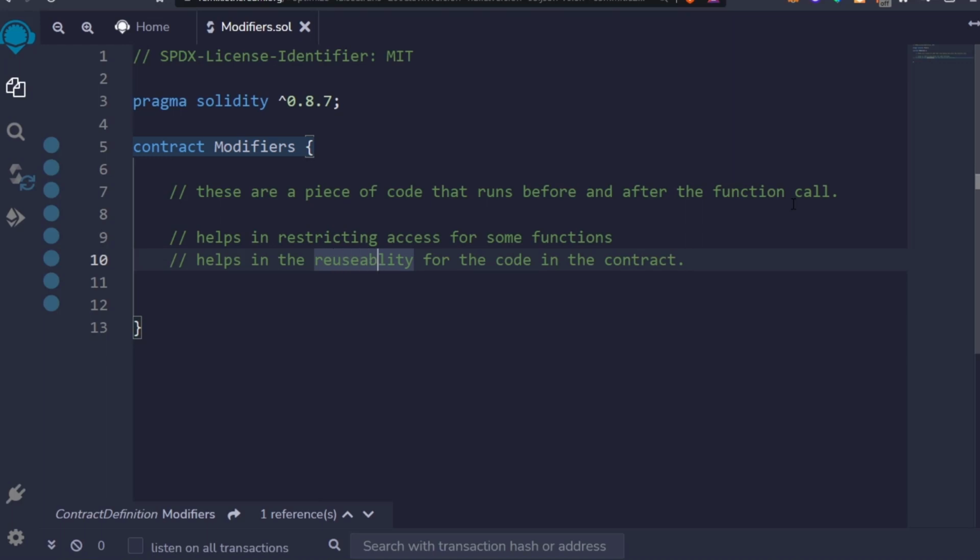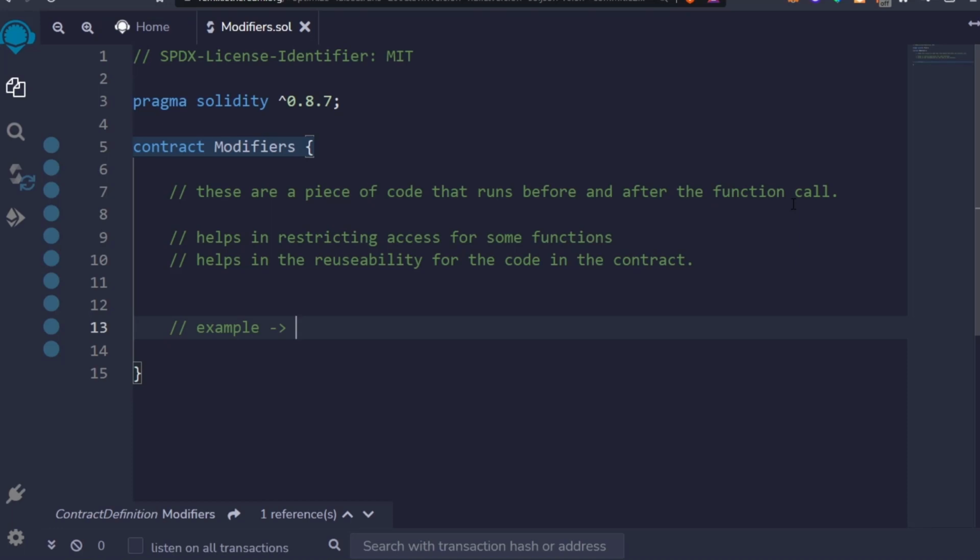Let's try to make a contract so that you understand in a more brief manner. Let's say we're taking an example where you are the contract owner, and you want a certain NFT to be mintable only by yourself. So you want to make a contract where the person who deploys this contract is the only person who has access to mint this NFT. So you want to make a contract in that case.